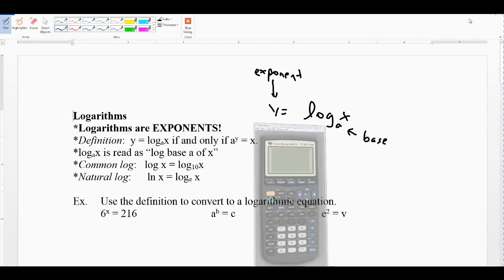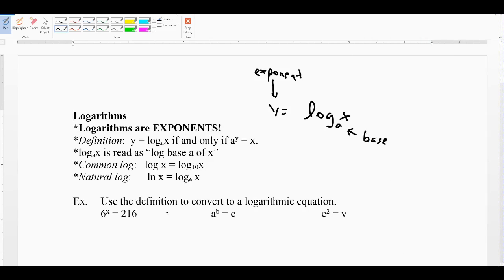So we're just going to answer a few questions. Let's use the definition to convert to log. The first thing we want to do on this 6 to the x equals 216, write the word log down. Then always begin with the base. The base of the exponent is 6, and so that's the base of the log. And then use the fact that logs are exponents. What's the exponent? It's x. Since the log is an exponent, that means the log equals the exponent, which is x. And then the 216 remains.